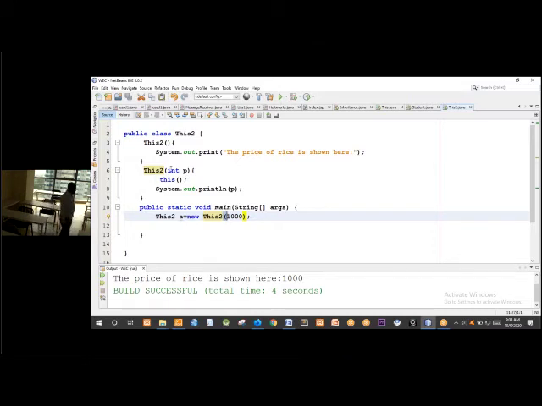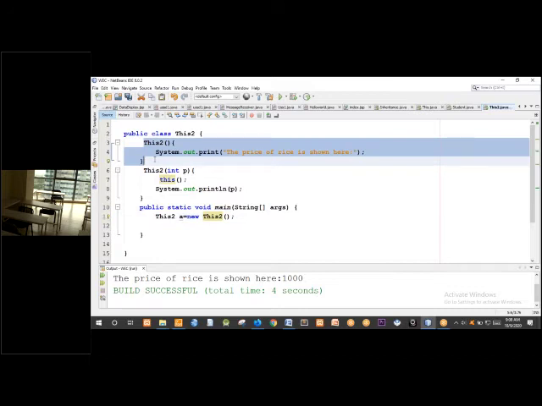A superclass is a class from which another class is created, or a class from where a subclass inherits features. We create another class by using the extends keyword.